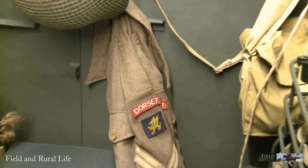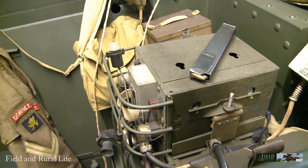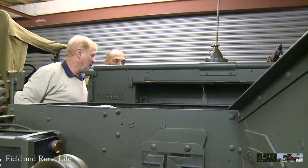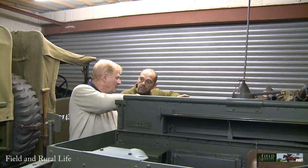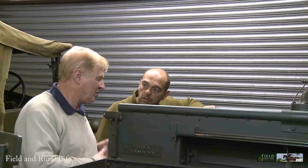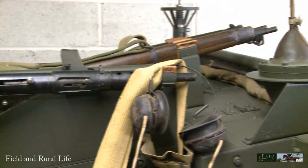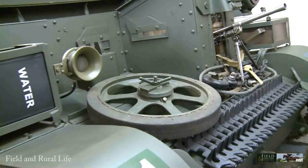Engine-wise, the engine and transmission are in the back, facing forward in a conventional manner. The radiator is behind the driver. You've got a Ford flat V8 engine. They came in various sizes — I think there were four or five different variants. They increased the horsepower as they needed to, and the cylinder head bolt configuration was different on various variants. The engine on this one is a V8 — a side-valve V8. It's a typical engine that they used in a lot of Canadian and American vehicles.